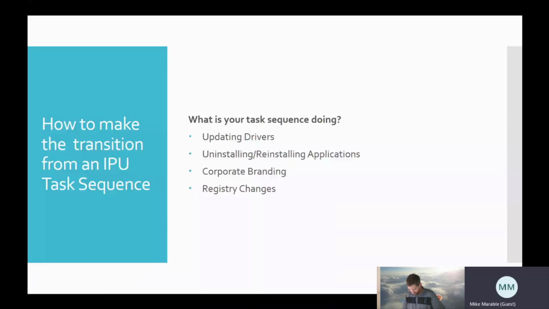So what's the process of doing that? Well, first you need to figure out exactly why you are using the task sequence. What is it that you're accomplishing? What are you trying to do with your task sequence? Are you updating drivers? Do you have applications you have to reinstall? And the big thing for us was the corporate branding. So you want to take a look at that, because what we're going to be doing is porting these things over to what Microsoft refers to as custom actions.